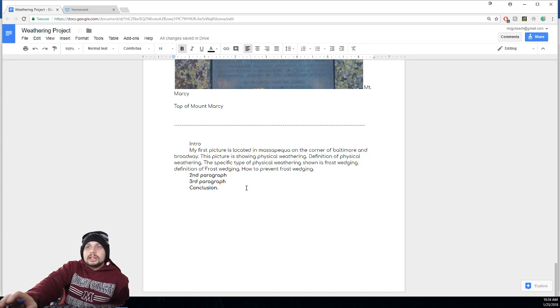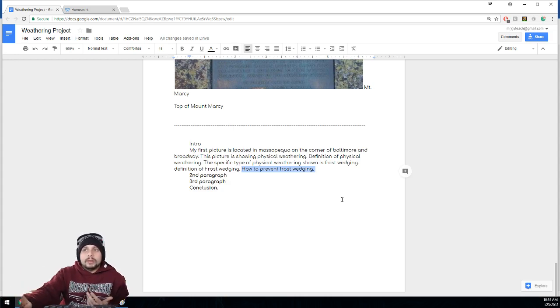As you saw, it doesn't really take too long to do this. The longest portion that's going to take is looking up how to prevent the weathering from occurring or the erosion from occurring, depending on what picture you're doing. Remember, erosion is the traveling of these sediments or traveling of the material, and that would be how you would prevent that. I will also accept just how to prevent the weathering in general. If you really don't understand erosion, we did go over it a little bit. If you do have any questions, please feel free to send me a remind.